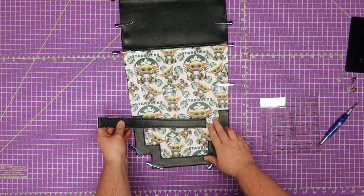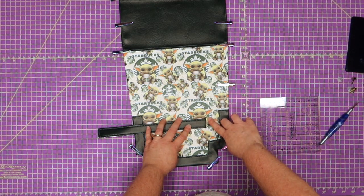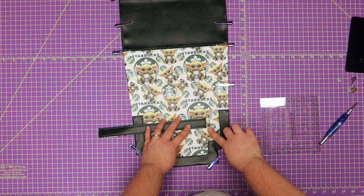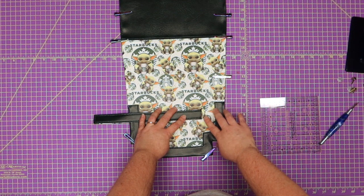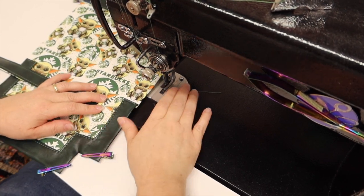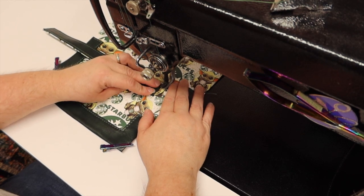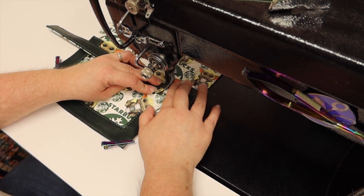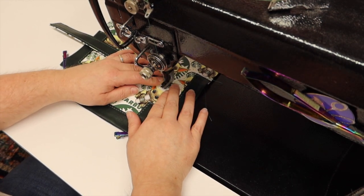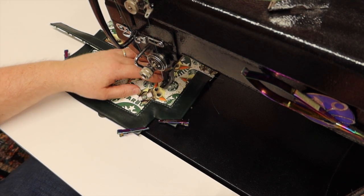Now what you're going to do is take this to the sewing machine, and you're going to top stitch right here, making sure that when you go forward one stitch, back one stitch, forward till you want to stop, back one stitch, and then forward again. So I'm going to go do that. I still have my stitch length at a 4. So I'm going to go forward one stitch, back one stitch, forward to where I want to stop, back stitch, and forward.